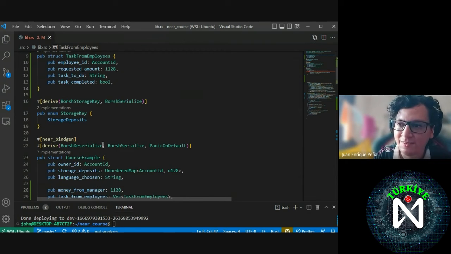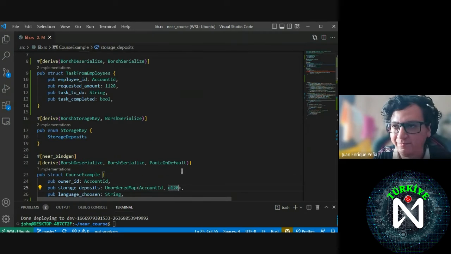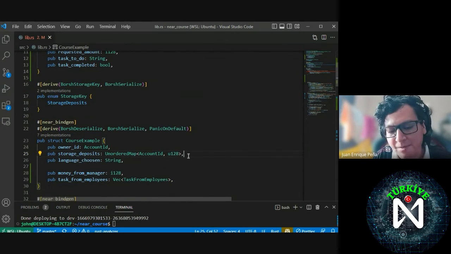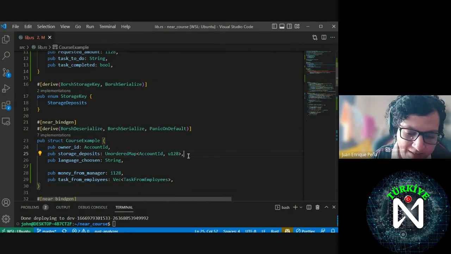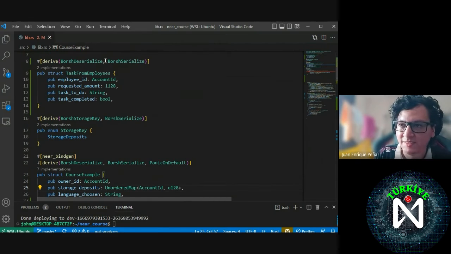And now the errors are gone. Why? Because like we said the first day, the thing that gets stored in the blockchain needs to be serialized with Borsh.